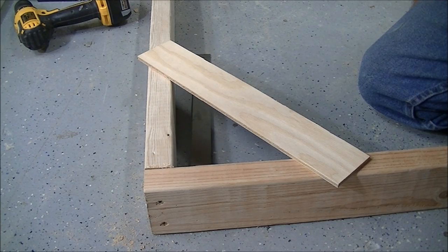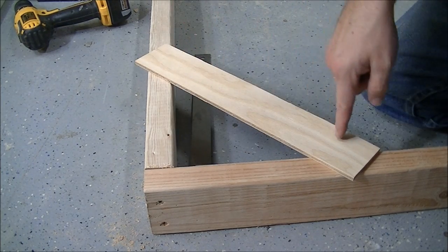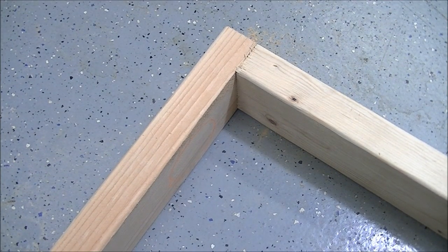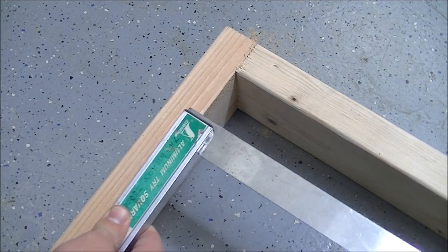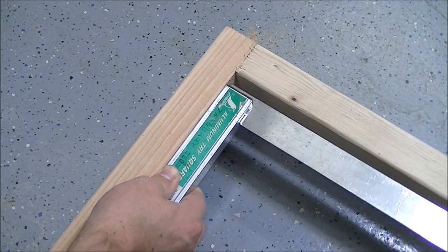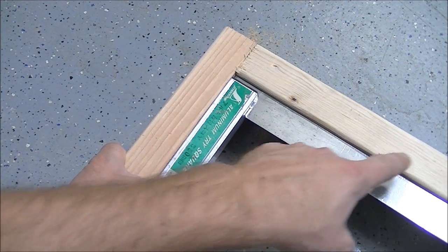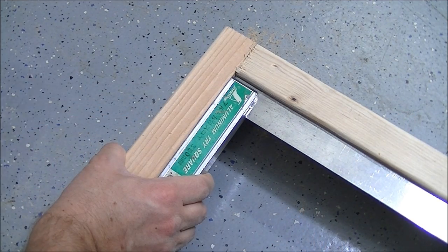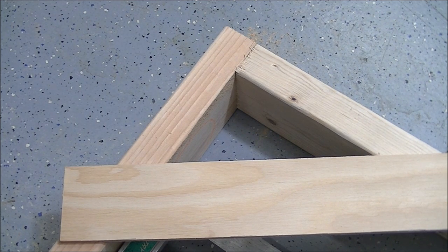All my corners are screwed together. Now to square the frame up: take a scrap piece of wood, make a triangle brace with a screw on either end. Place a square in one corner — the square edges should touch the inside corner of the bed frame. If there's a gap, kick the far end out slightly until the square touches all the way across, then screw the scrap brace down to hold it square while you work. If you don't have a square, measure diagonally across opposite corners — both diagonal measurements should be equal when the frame is square.